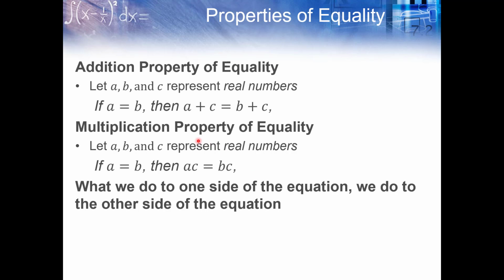And what does this tell you? Well, that basically tells you if you want to manipulate equations or find equivalent equations, the way you do that is by doing the exact same thing on both sides. So what you do on one side of the equation, you have to do on the other side of the equation.